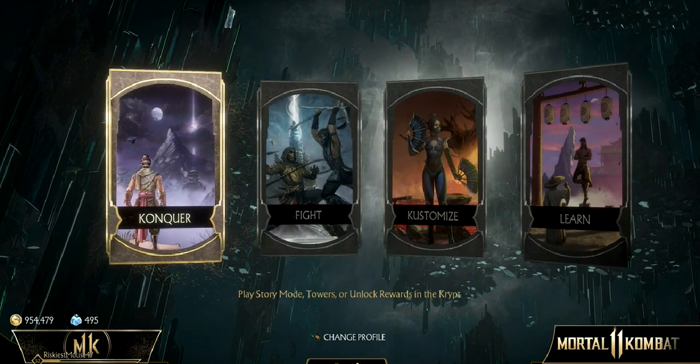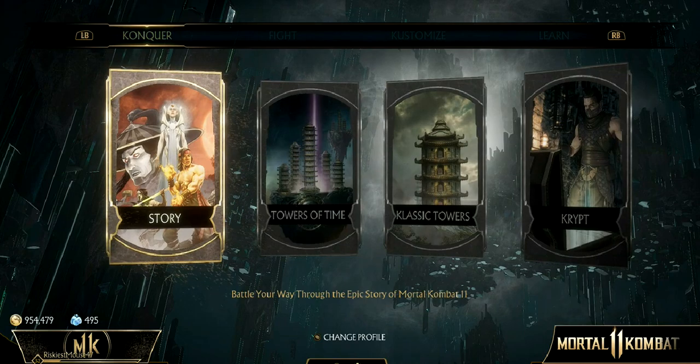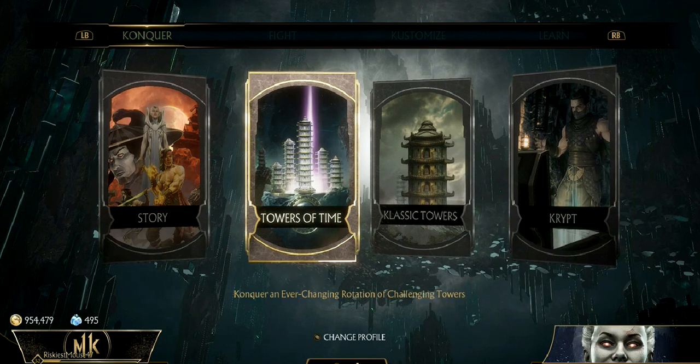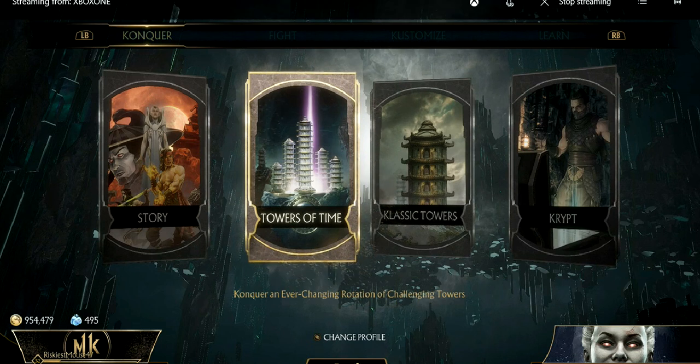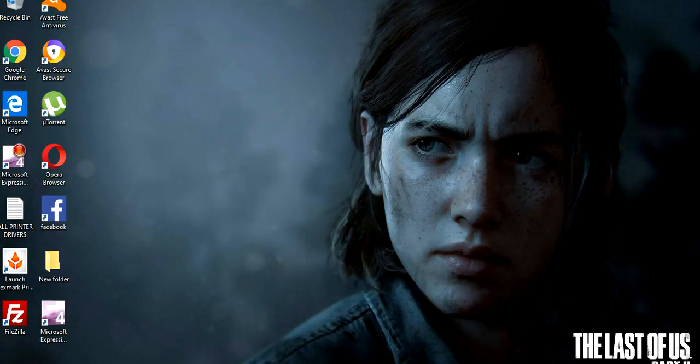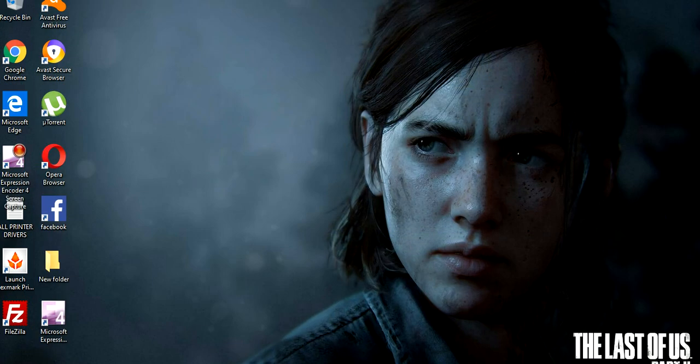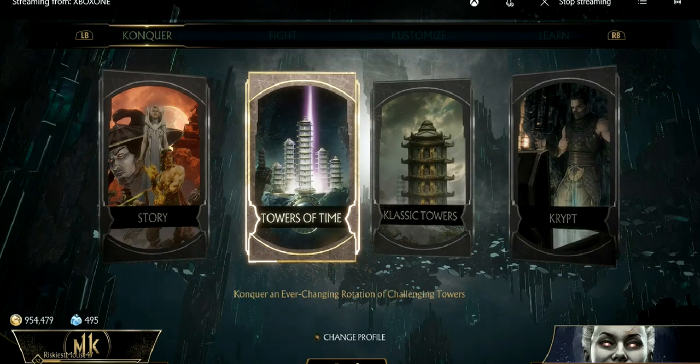I mean, the graphics is not all that on it. I'm going to see if I can fix the graphics settings for it to be in HD or a little bit better, but for now I'm just showing you how to connect it to your PC. And look, I can simply go back to my PC and do whatever I wanted to do on my PC. I can go to uTorrent, I can do whatever I wanted to do. And then I can get back to my game right here. It's nice, it's awesome, and it's simple, trust me.